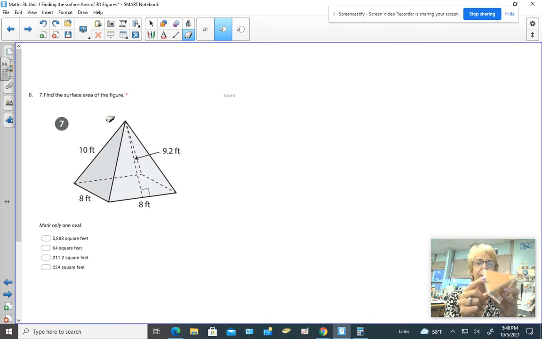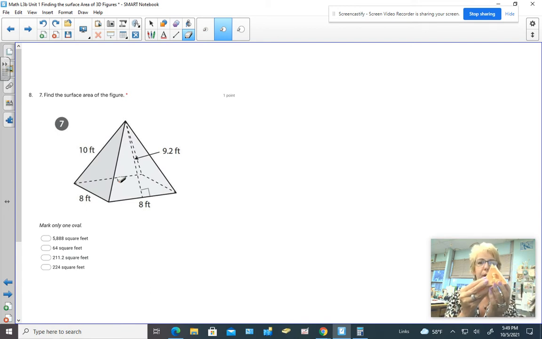So what does that mean about the bottom? It means the bottom is a perfect square. So if I pull the net out of this thing, maybe that'll help some of you realize what we're looking at here. So the bottom is a perfect square. If this dimension is the same as this dimension, then we know it's a perfect square. They show you here that this is 8 and this is 8, so opposite sides would have to be also 8, making it a perfect square. So it's a square pyramid.